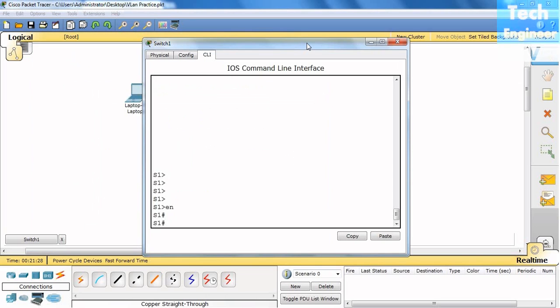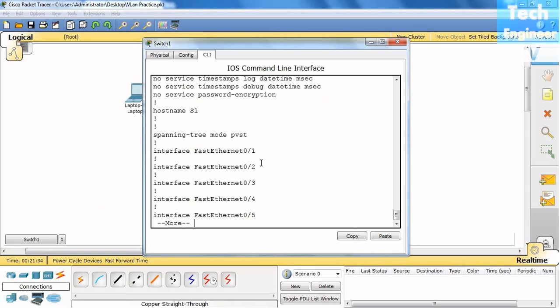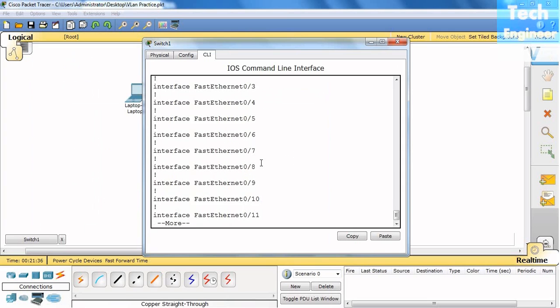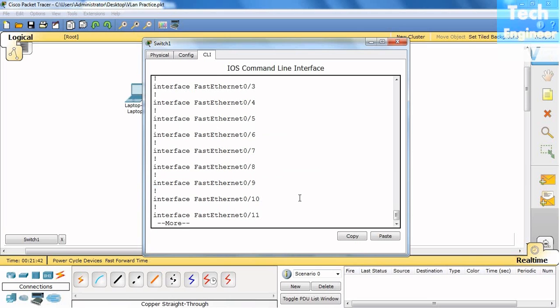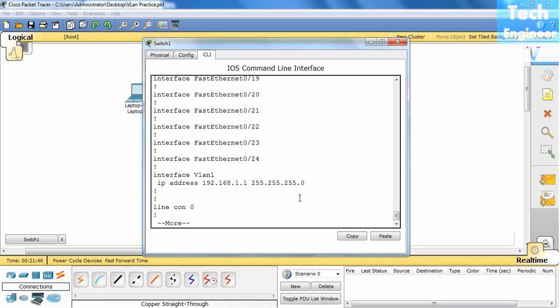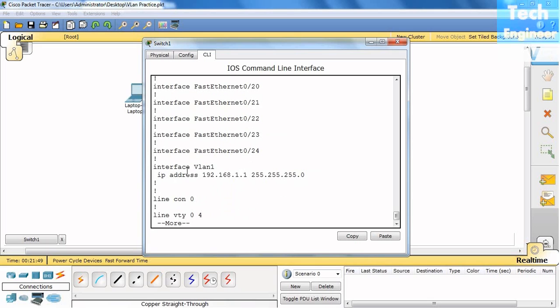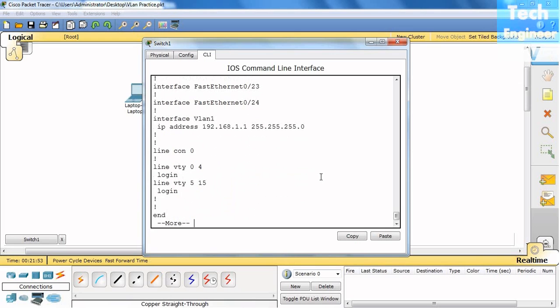Now what we're going to do is enable and then show running config. Currently we have just configured a couple of things. For example, the host name is configured, and in a real scenario a lot of things could be configured, so backups are always required. Otherwise, if the switch gets faulty, everything will be deleted.